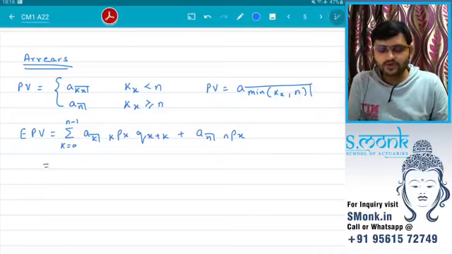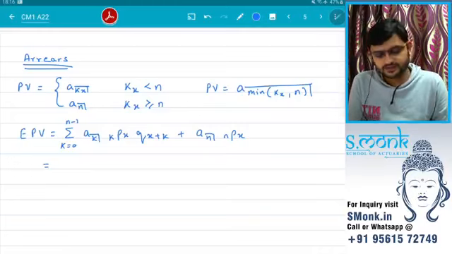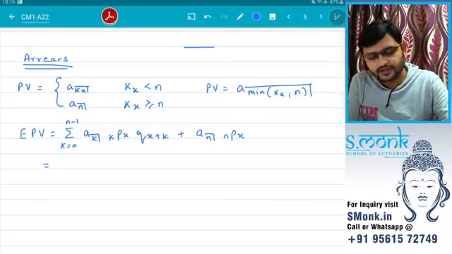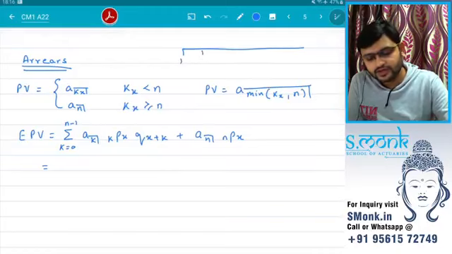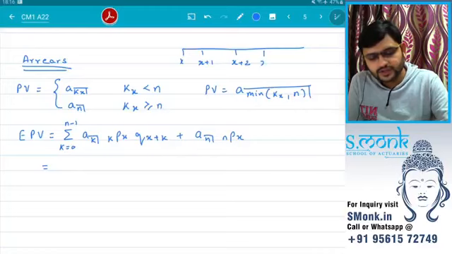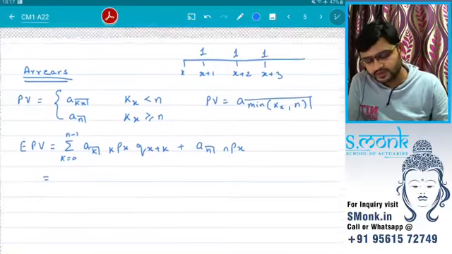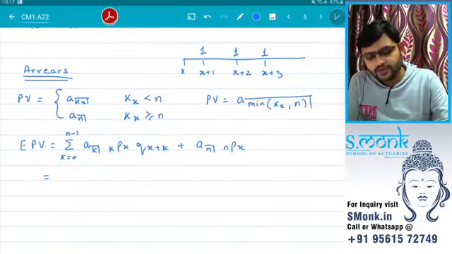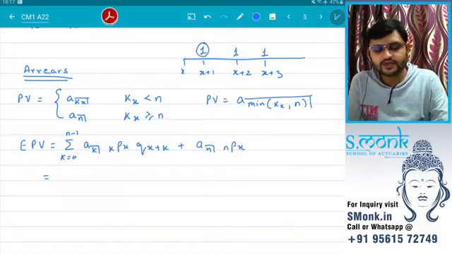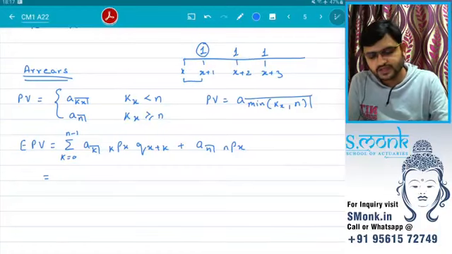So when we talk about counting the payments, I should have kept that. Anyways, I will make it here. We know we are going till n years only, but if I talk about x plus 1, x plus 2, x plus 3, and so on, the payment would be here, here, here, and so on till time n. So the first payment would be given to anybody who survives the first year. Second payment would be given to anybody who survives the second year. Third payment would be given to anybody who survives the third year.